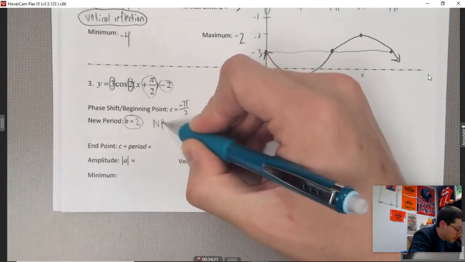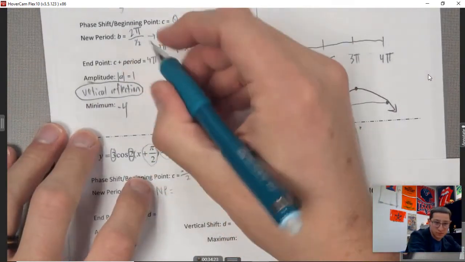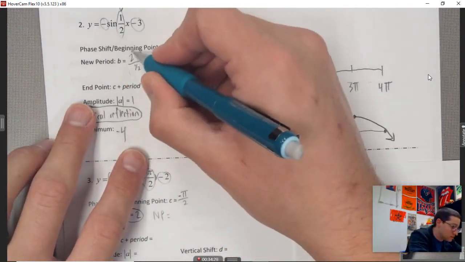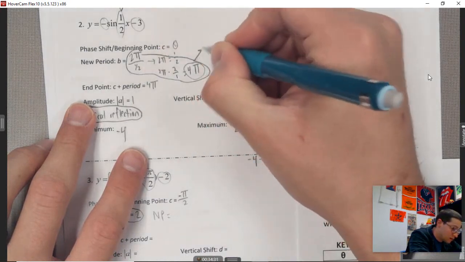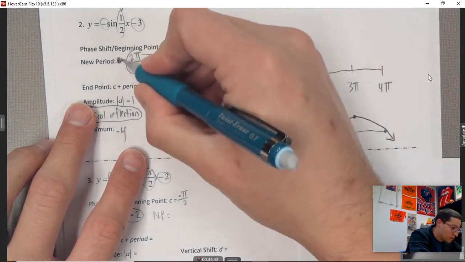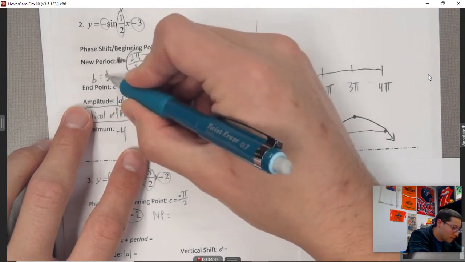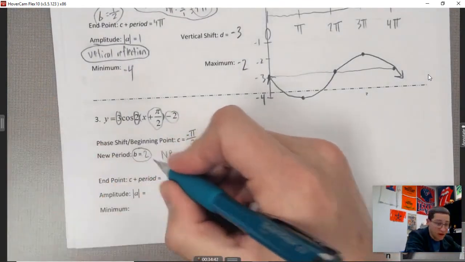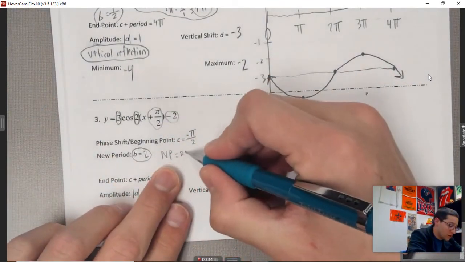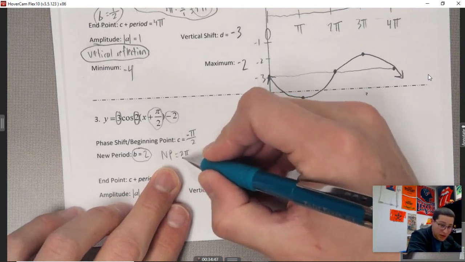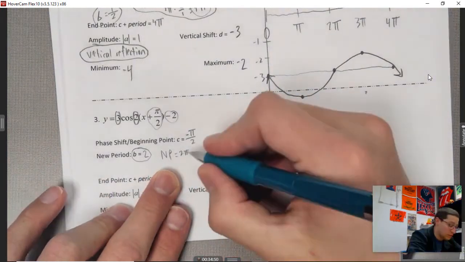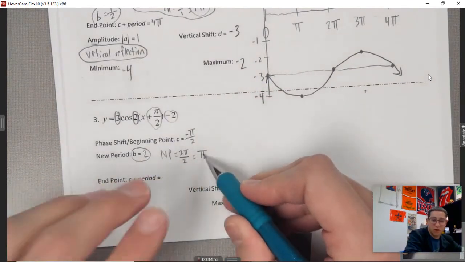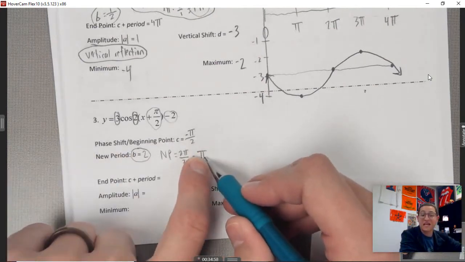But the new period, right, and just to kind of backtrack a little bit, up here your b value was 1/2, and then really what this was calculating was the new period. So b value of 1/2, but new period of this. So that's what we're doing here. B value of 2, new period, right? It starts with 2 pi, because your period in the normal parent function is 2 pi, and we're dividing it by 2. So it's going to go from 0 to pi. Well, not 0 to pi, but it's going to be a length of pi.